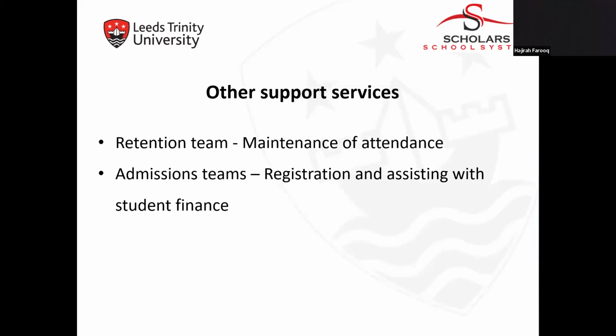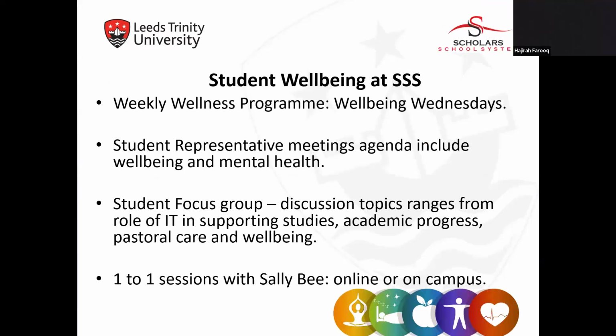And there are other support services. For example, the retention team are the people who maintain the attendance for the students. The admissions team are the people who register students and assist them with student finance. Then there is some student well-being at SSS, for example, the weekly wellness program, Wellbeing Wednesdays, and student representative meetings whose agenda includes well-being and mental health.